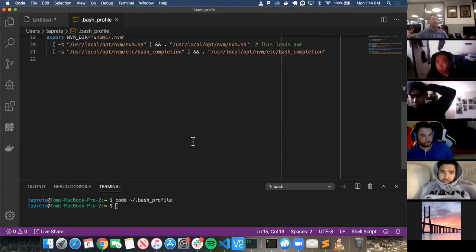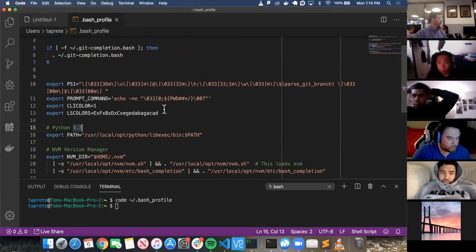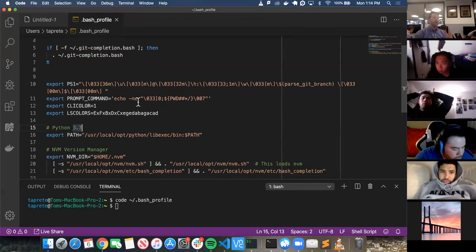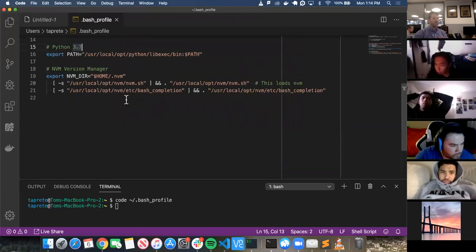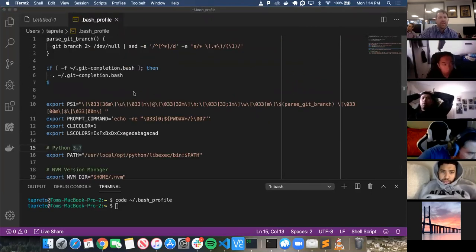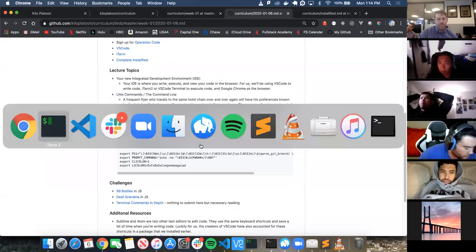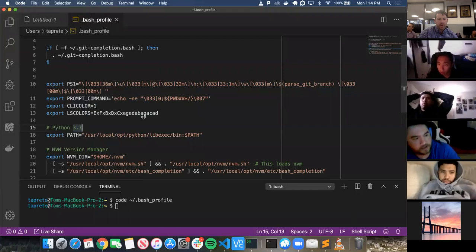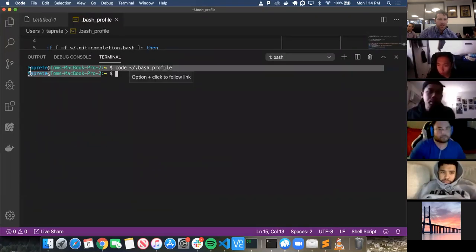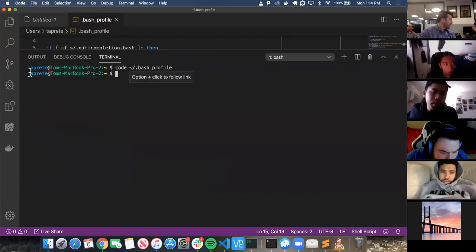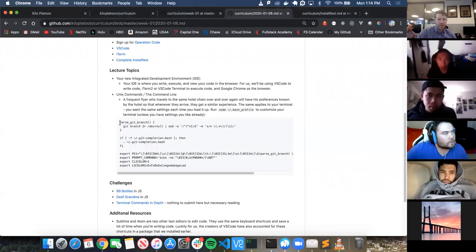Your bash profile is essentially the same thing. Anytime you start your machine, these commands will run and it'll customize your overall computer, running your different settings. So if you want the terminal in different colors so it's easy to read, this is what all this is.